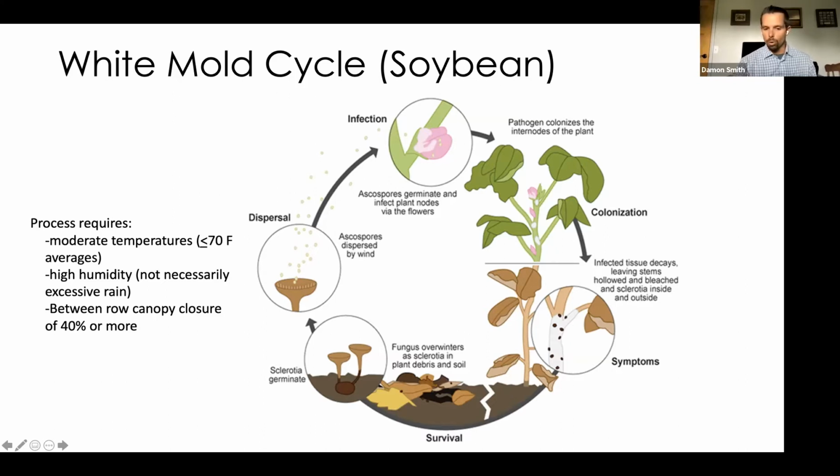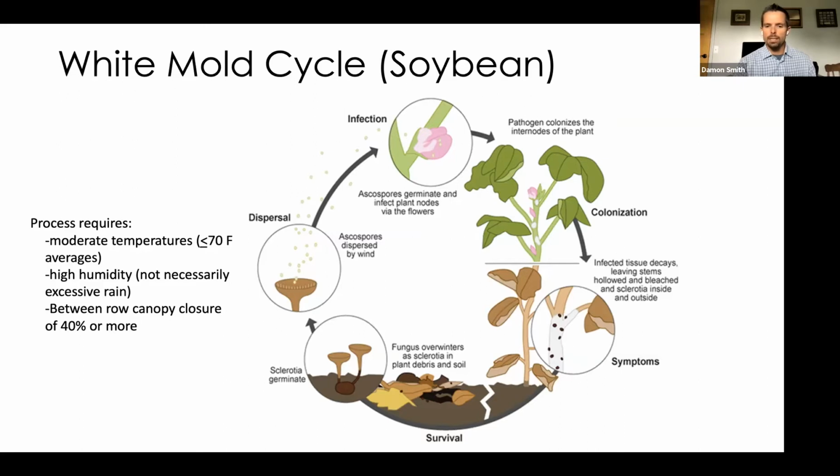These apothecia are born on small sclerotia that are sort of like seeds of plants. These sclerotia are found in the upper 2-inch profile of the soil. When conditions are right, and I have listed them generally over here on the left-hand side of the screen, temperature is extremely important. We need average temperatures at or below 70 degrees. It's really the nighttime temperatures that drive a lot of this. Cool nights, warm days, dew, and high humidity are very conducive.